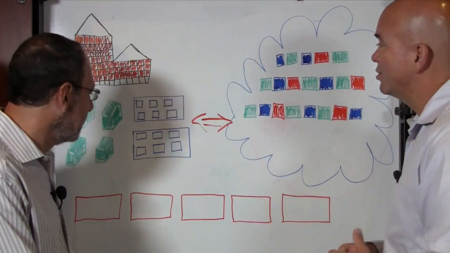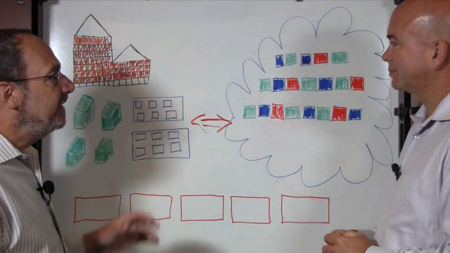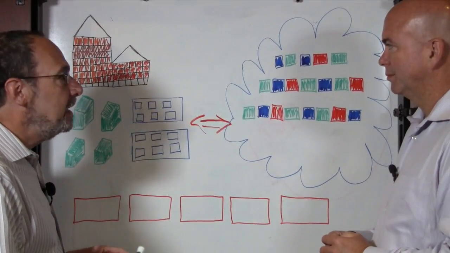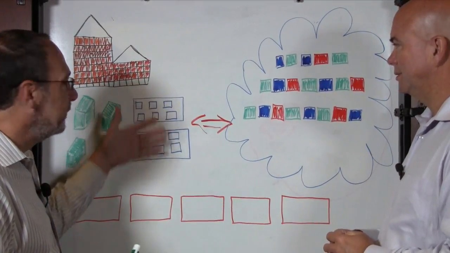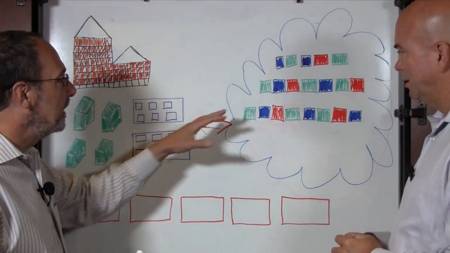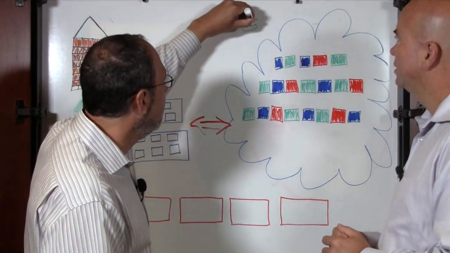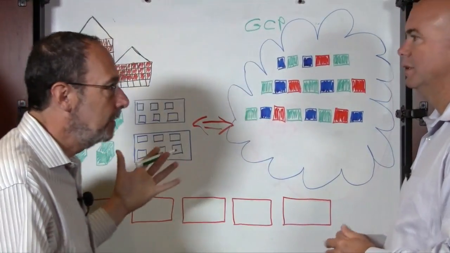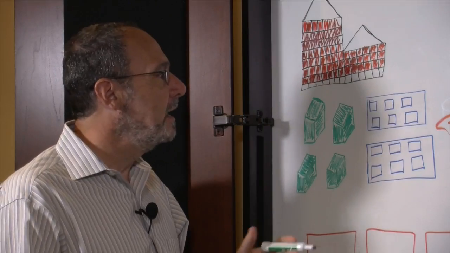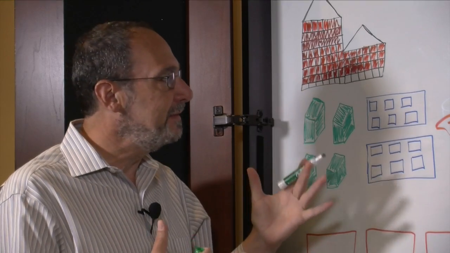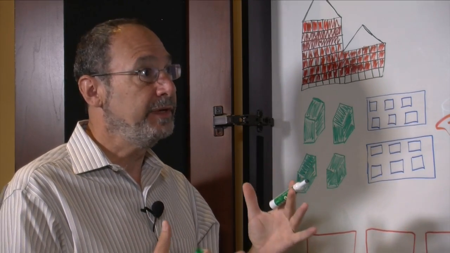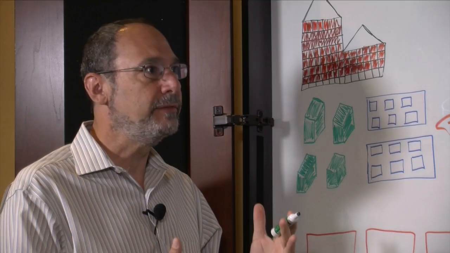So why don't you take us through what you've got drawn up here on the whiteboard. So what I'm showing is just an example of a company, data center, physical servers, virtual servers. Network connection to a cloud. So this cloud, for example, could be GCP, the Google Cloud Platform. And what we would do is two different scenarios. One, you might want to start using the cloud for disaster recovery as a service.